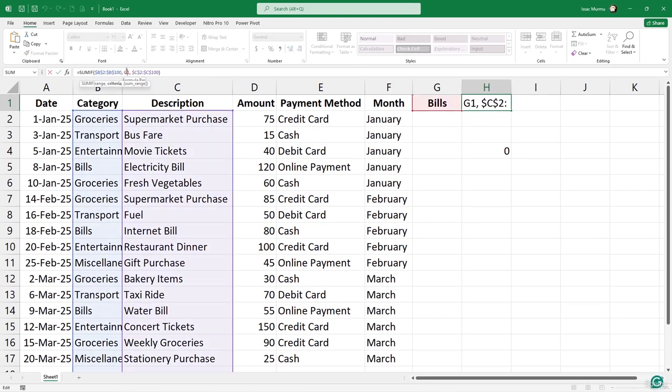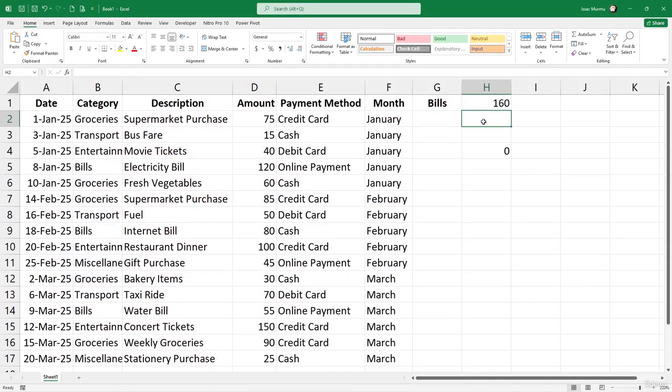Here we now have these categories over there, and that's it. This is what we want to use, SUMIF. So let's use it over here, and that's it, we have the bills results in there.